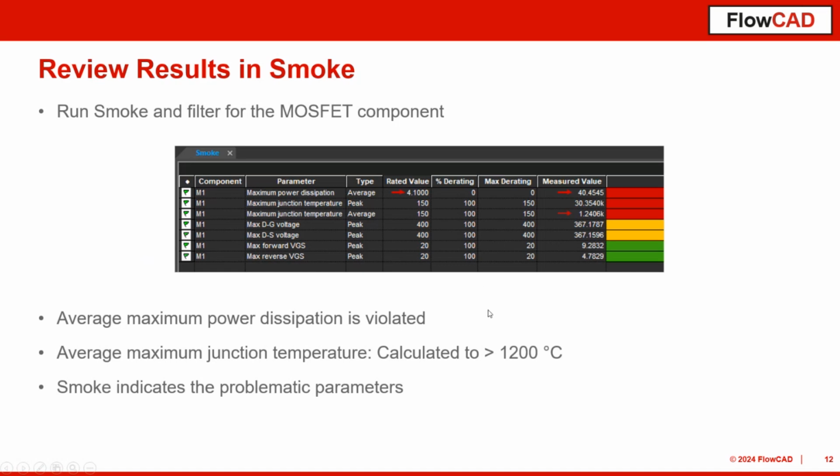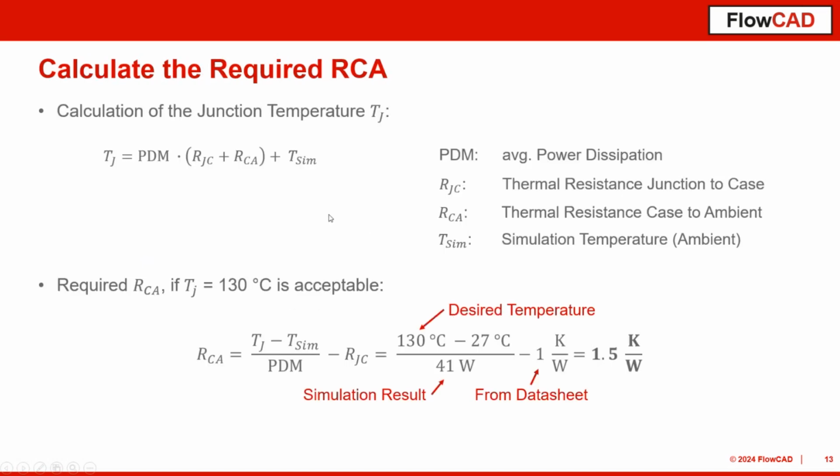What do we have to do? We have to lower, definitely, the junction temperature for this device. How can we do that? Let's just have a quick look at the formula, how the junction temperature is calculated. It's very easy, because the junction temperature depends just on the power dissipation and the thermal resistance for this device.